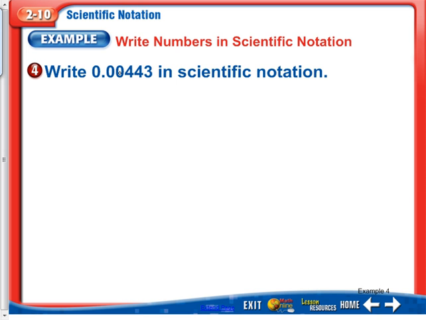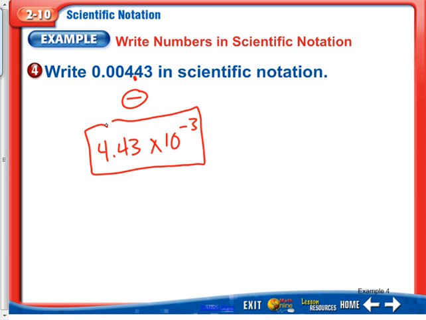Okay, now this number is between 0 and 1, so right away the exponent we know is negative. Okay, so we're going to go 4.43. Notice I always put the decimal right in there, so I only have one number to the left of the decimal point. And then I'm going to say times 10 to the negative. We already know it's negative, so just get that figured out right away. And then we're going to move it 1, 2, 3 times. And we knew it was -3 because this number is less than 1, between -1 and 1.